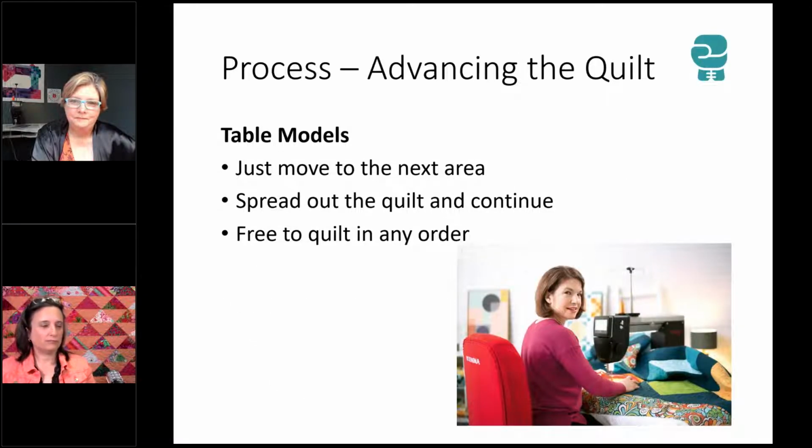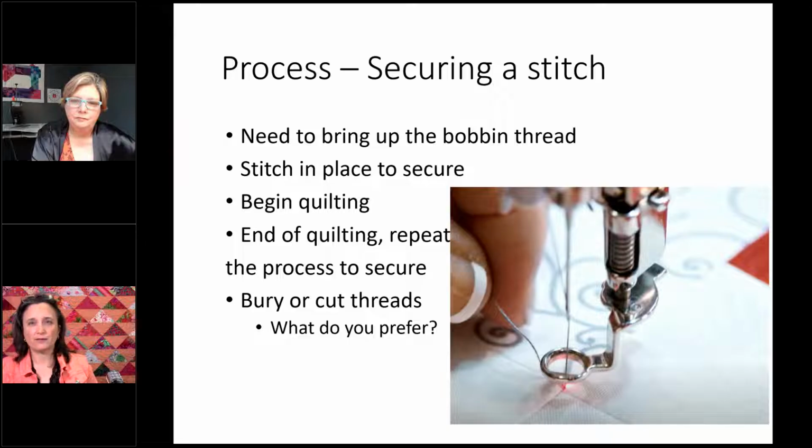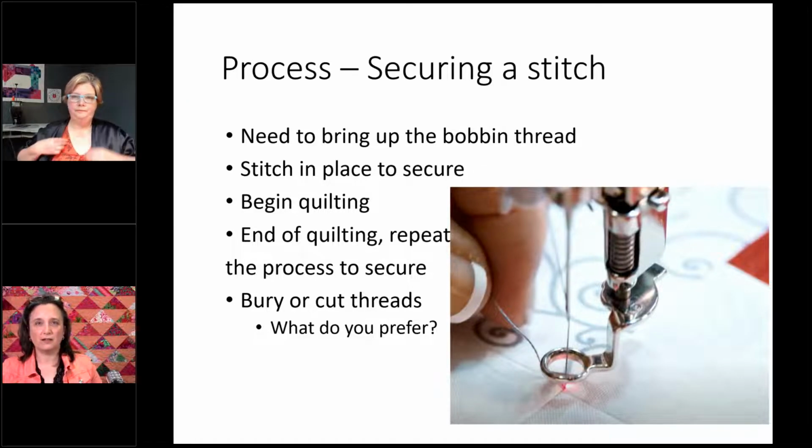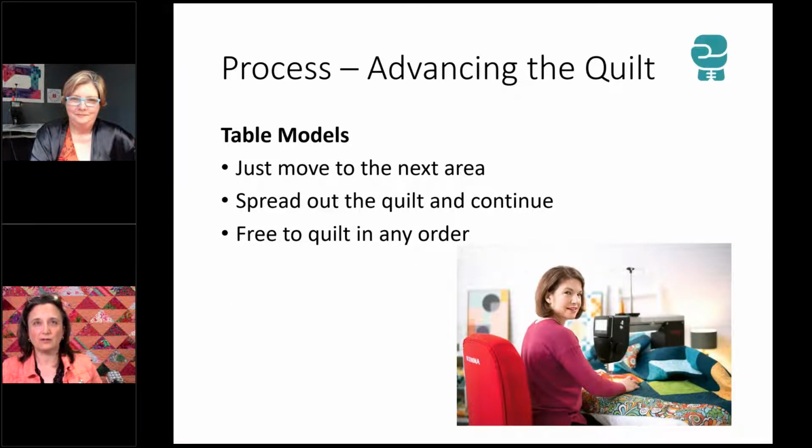Is there a laser pointer for the table models? There's a laser pointer for the machines. The laser pointer will indicate where the needle is going in. I had a picture of it here. Did you see it? There, do you see the laser is indicating where the needle is going to go in? You can add that to any of the Q Series machines. It'll work on the frame or the table. Do I love it? I love it. I know exactly where I'm going to go.